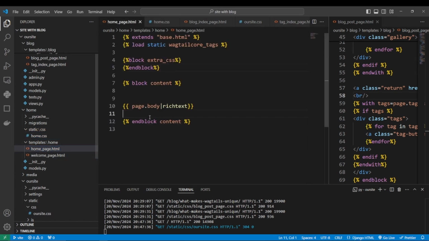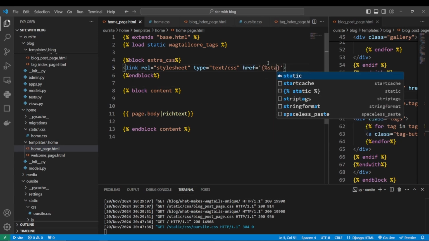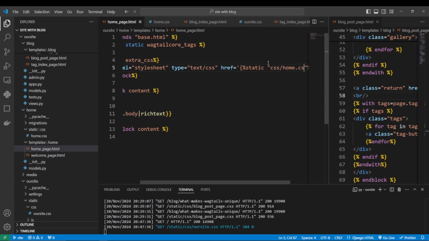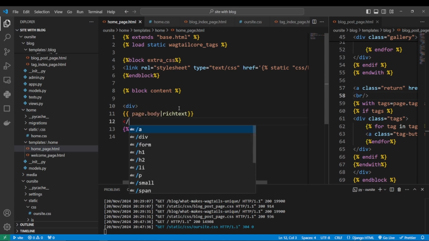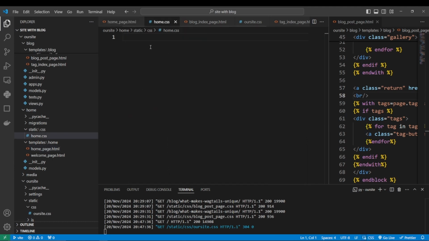And then I'll go to homepage.html and link to it. So link, rel, stylesheet, type text/css, href, static css/home.css. Alrighty, and now I'm just going to create a div element around the body and I'll give it the class container.